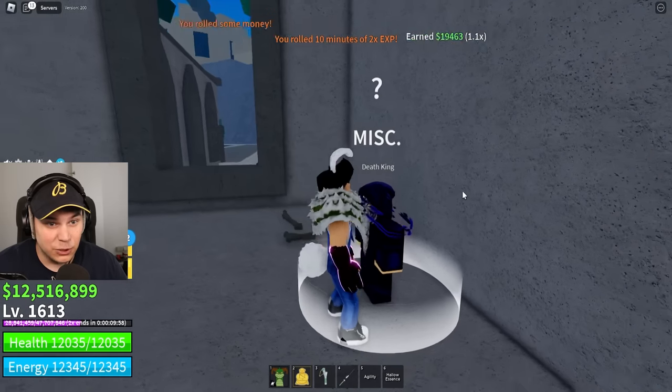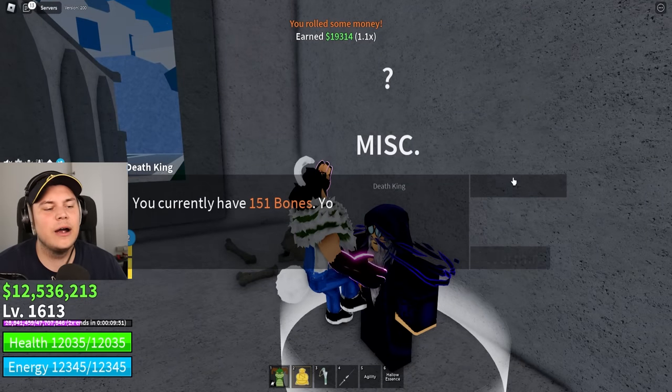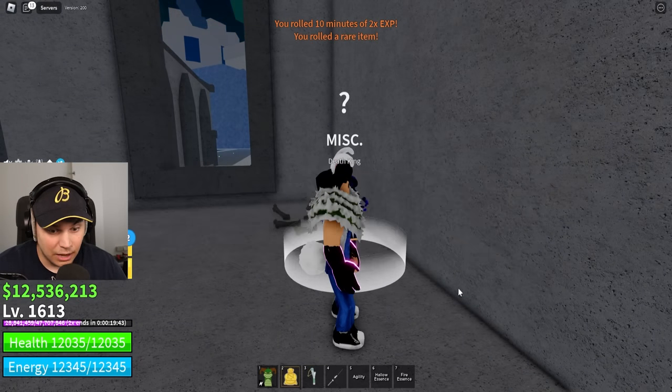Come on, 5 rolls left. 2 damage speed, 10 minutes. I don't care. Come on. Rolled some money again, brother. Come on. 2 damage speed. Oh my god. Random surprise. Come on, please. All right, all right.